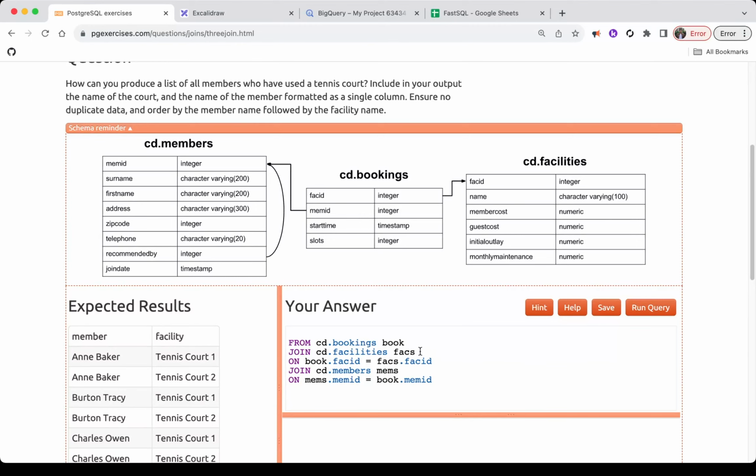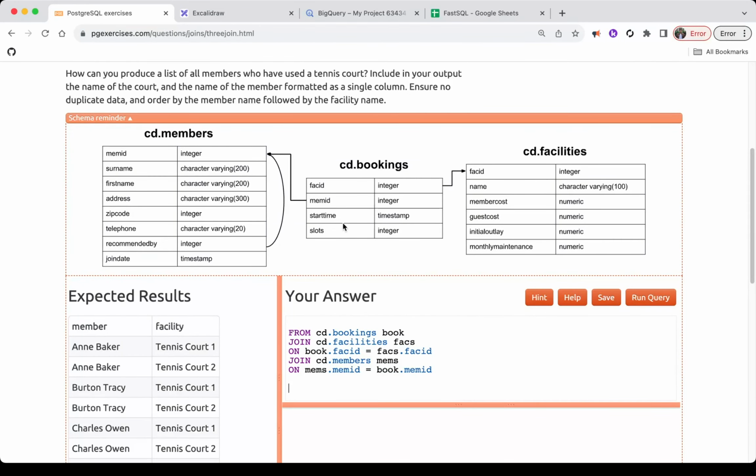So we can always join 2 or more tables. In this case, we're joining 3 tables, and how this works is that the first join creates a new table, and then this new table is joined with the next one over here, and this is how multiple joins are managed.